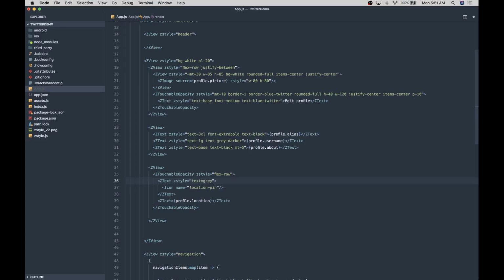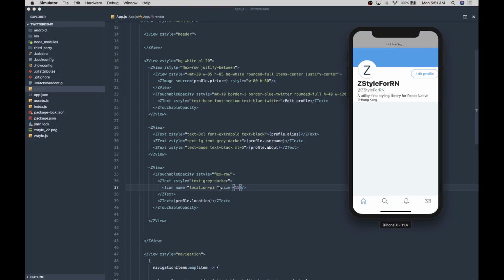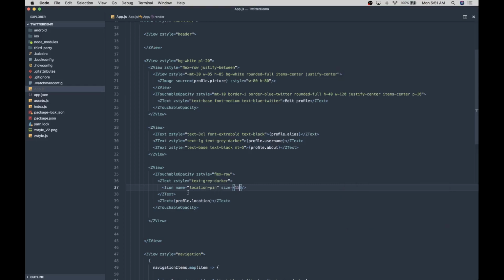Text gray. Darker. Fifteen is enough. Let's say it's fine.